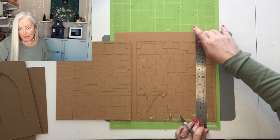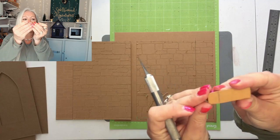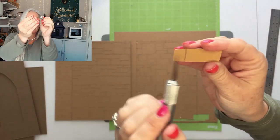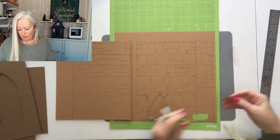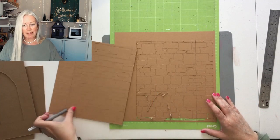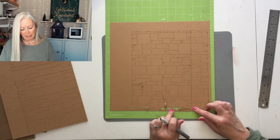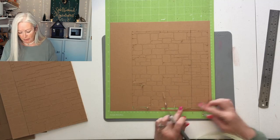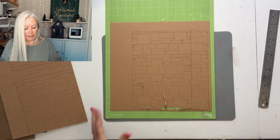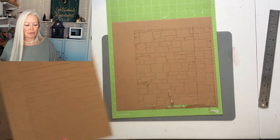I'm going to leave that like that now, and then where that score line is, we'll focus in on that. You can see I can just do that by hand when I'm fitting this particular brick. But as I said, my mat's not very sticky, so hence why I've got a couple that have lifted. We might have to freestyle that one, it got a bit grunged up in the machine, but that's okay. Craft board's easy enough to cut and you won't see any sort of minor differences once we've done the paint effect on all of that.